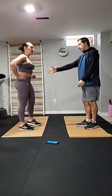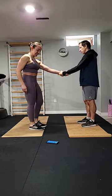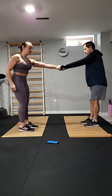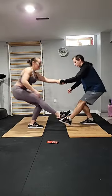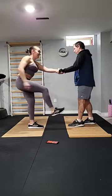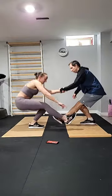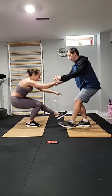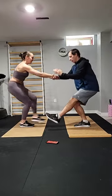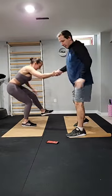So, going back to that pistol squat, we'll start on the other side this time, so I think I only did two. Stand as far as you need to apart. It's so hard to come back up. Stronger on the right. Not very much. A little. We'll stop there.